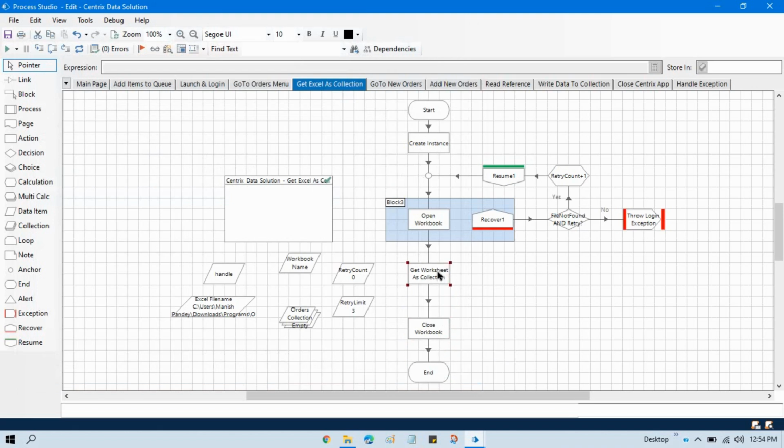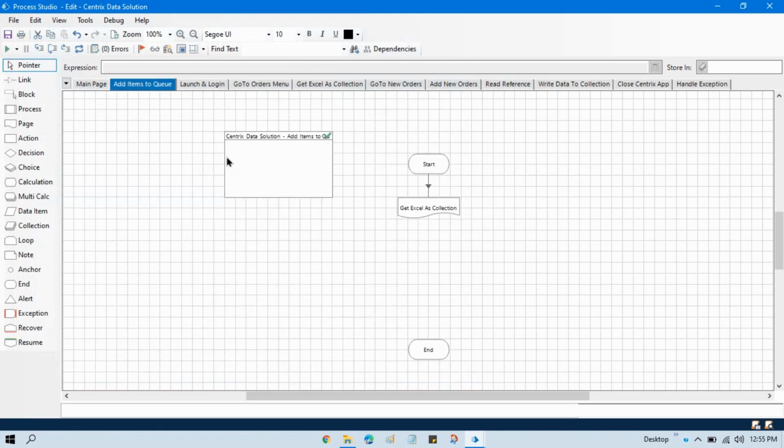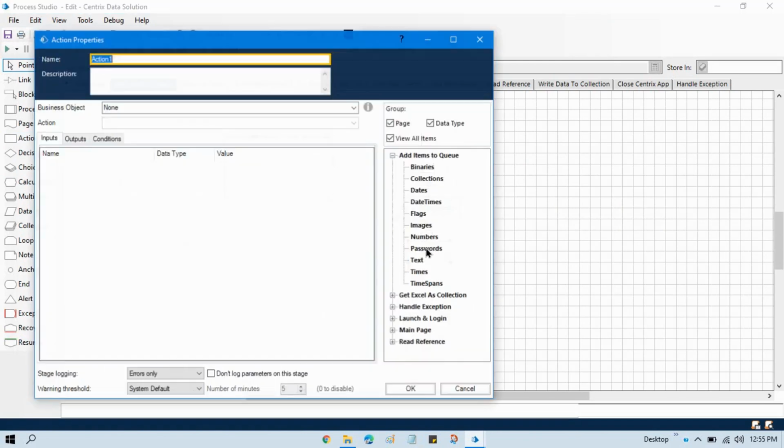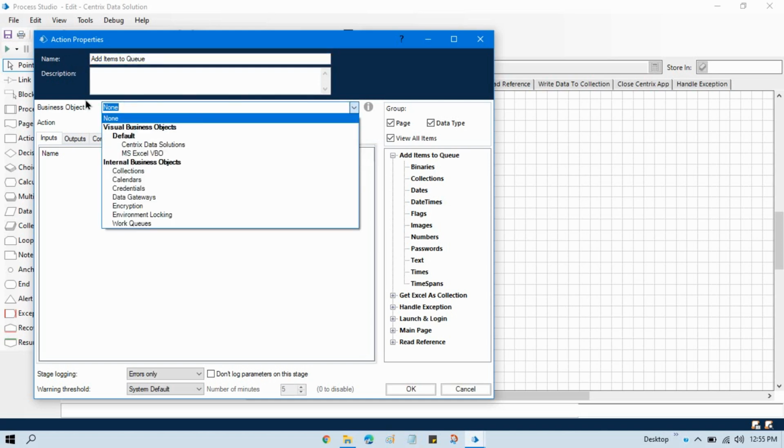Now what I want to do here, let me go to add items to queue. After reading that collection, I will take one action stage here, named add items to queue, and from the business object select work queues.